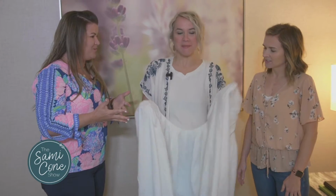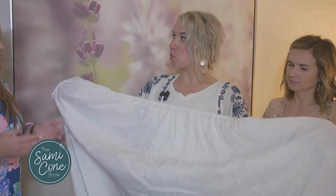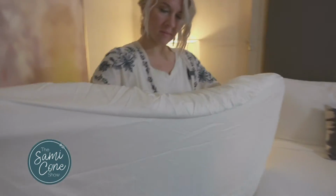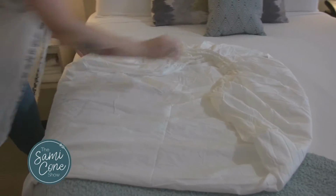All right, selfishly, I need to know, how do I fold a fitted sheet and make it look pretty? Yes, it can be kind of crazy, but we got you covered. So I've already folded it once, but what you're doing is you're putting your hands in the corners and you're going to fold over like this. I've already done that once. But you can see it's kind of like a little rectangle. And then you do it again to form the shape. Yeah, it forms the shape, and then what you want to do is lay it down.